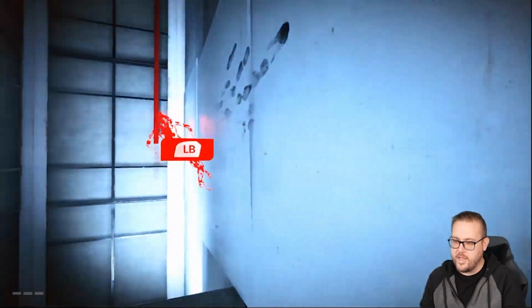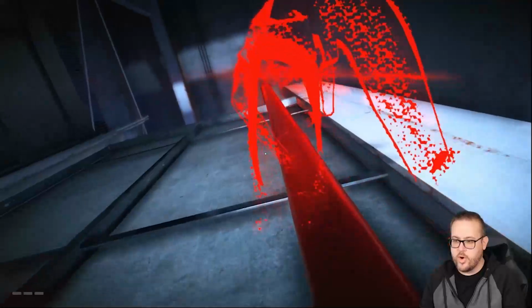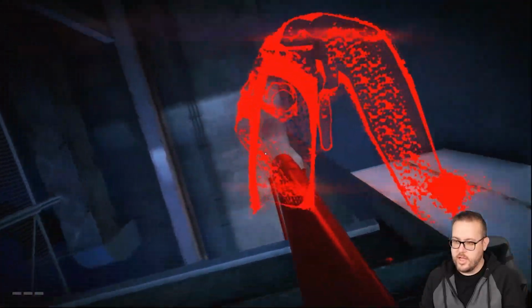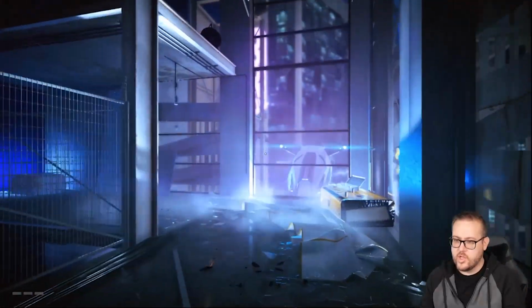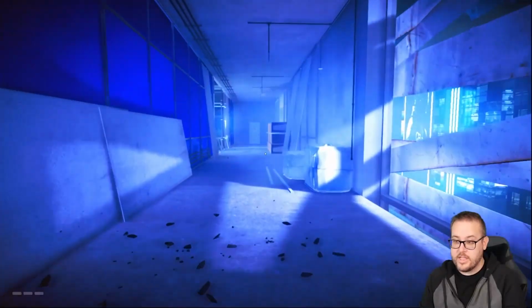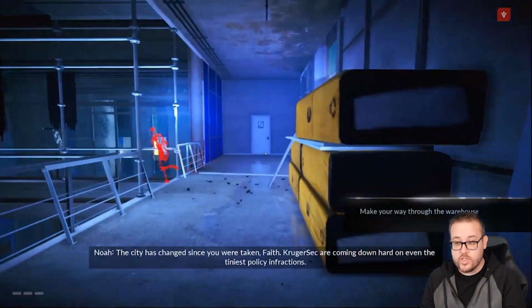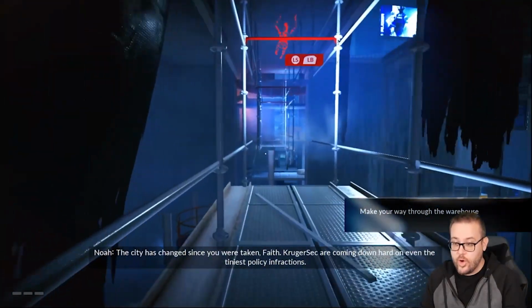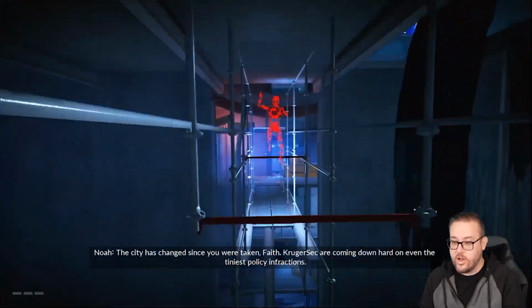Oh, this is going to combine things. We're going to run across, jump, grab the pipe, and climb up. So you can see, though, how the game is not leaving me on my own, right? This is a very unique set of controls. This is something extremely new that I probably haven't done before.